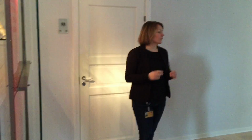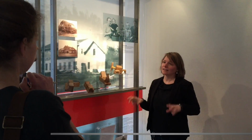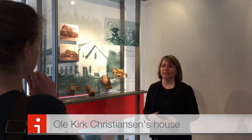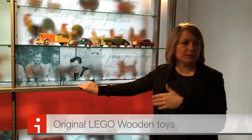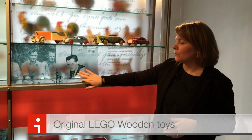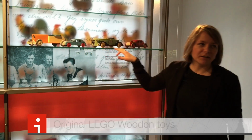But the oldest house in the Lego Group, this is where everything took place in the 1930s. And that is the house that you're standing in right now, the house that the Lego Group was founded in. So this is actually a very important artifact for the history of the four sons who took the most passion in the company. He was very good at numbers, so he helped his father do the books. He was also a very passionate car enthusiast.